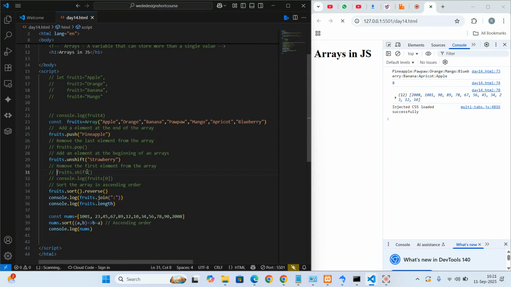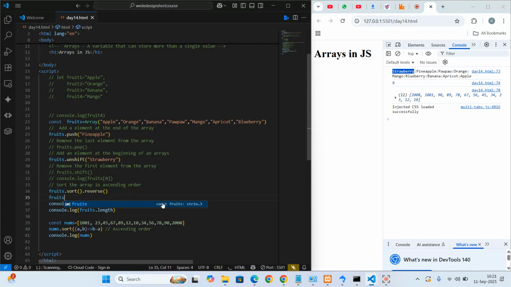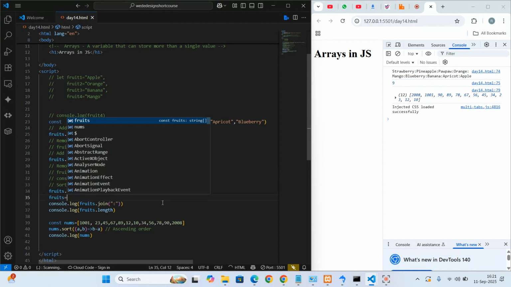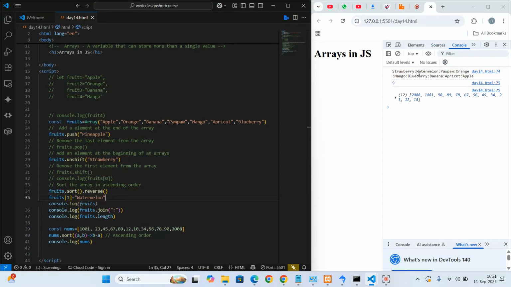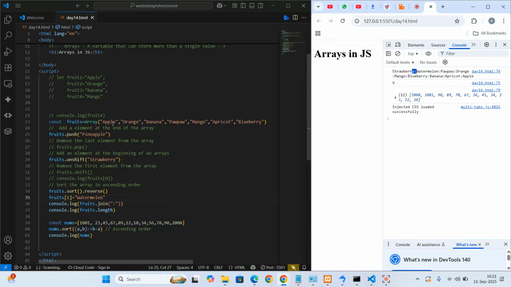So if I wanted to change the first item from strawberries to maybe say grapes, what I would do here is simply come and say fruits, then I'll pick an index, then I say I want the first element, then I want to change it to watermelon. So you can see now the first element was apple. Now I've changed apple to watermelon.